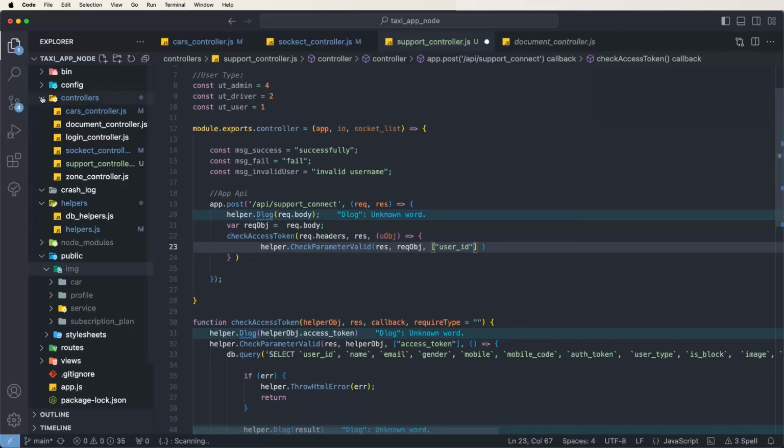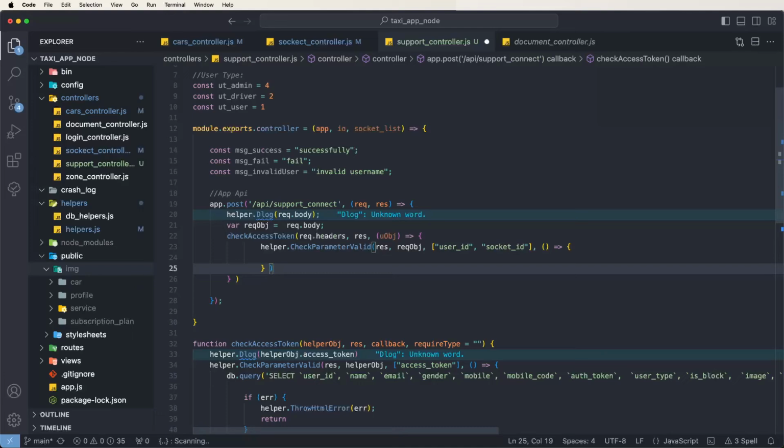Need to call this concept and set this, and also need to pass the socket id. Sometimes users forget and change this socket id, then we need to replace it with the new socket id. That's why I need to get the socket id parameters. Need this, and then after, get the callback functions, and inside we need to write down our connect codes. Let's start.